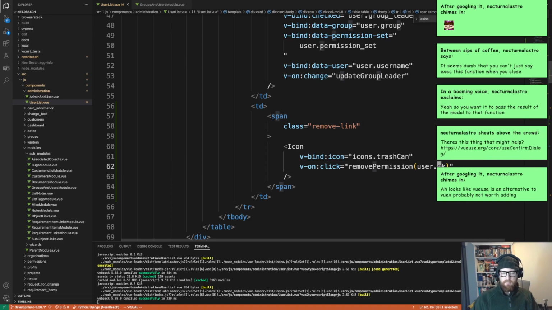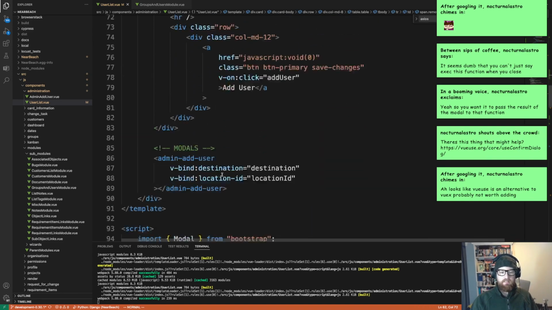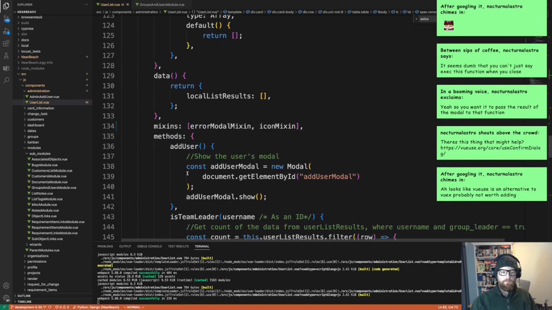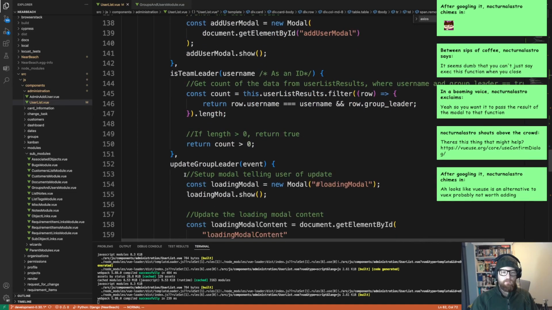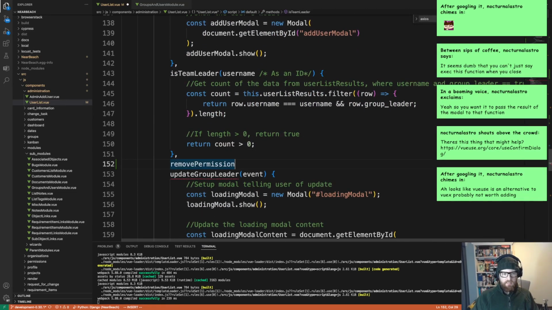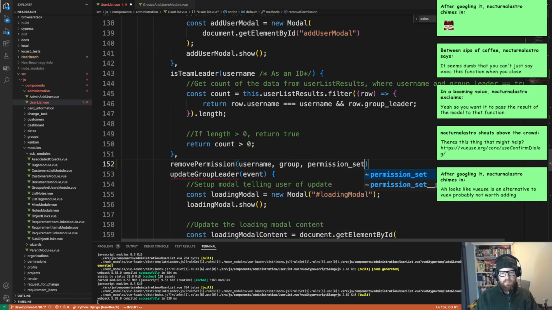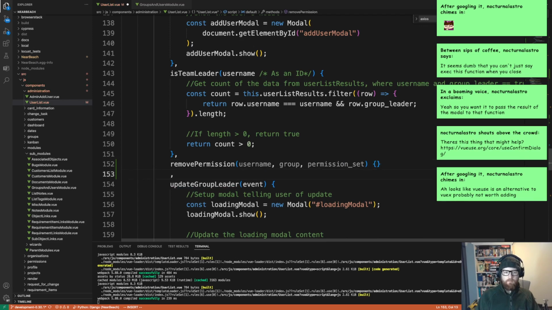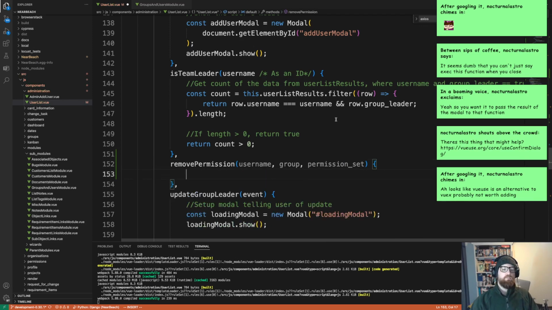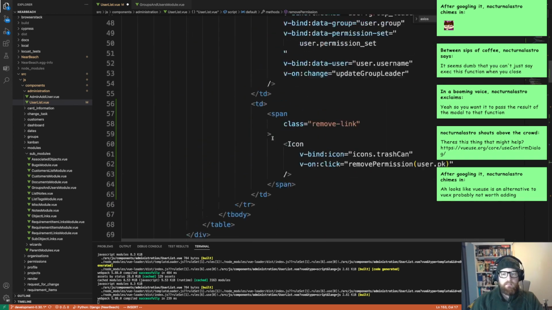So what we want is, let's set this up. So remove will be about here, remove permissions. What we want is username, group, and permission set. And we're just going to send all of that into the back end.